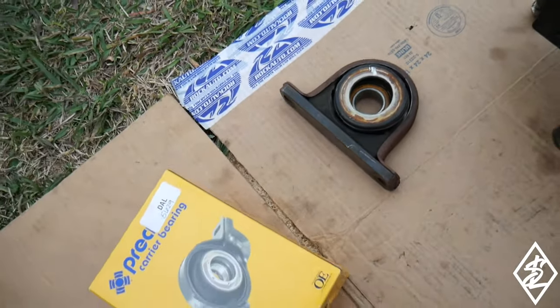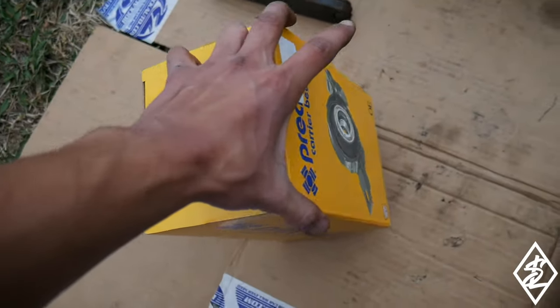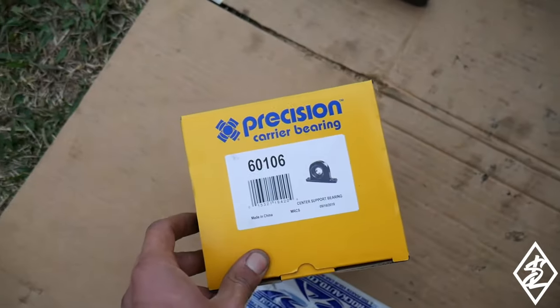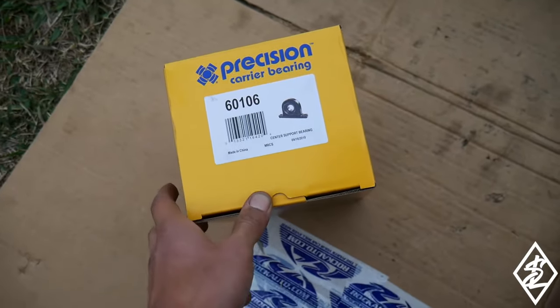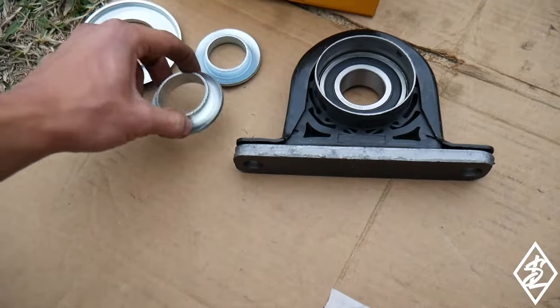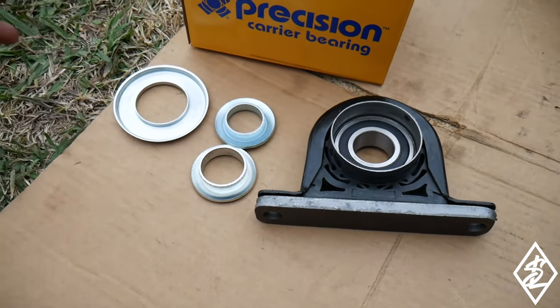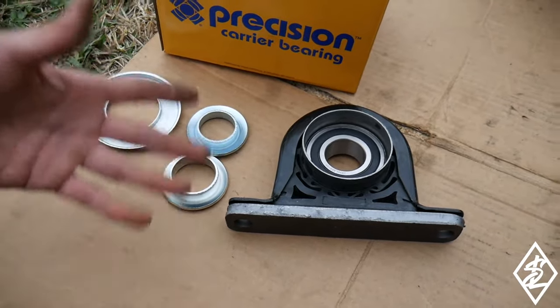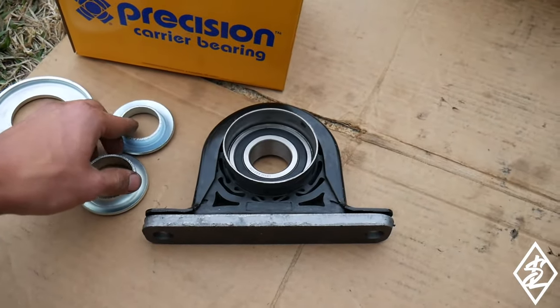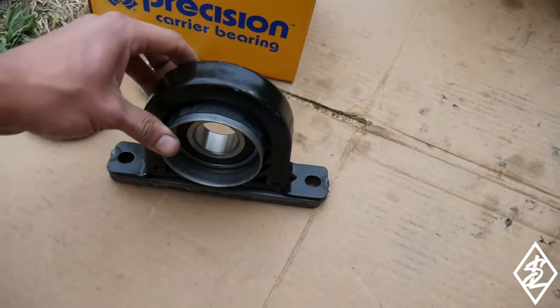I did manage to get a bearing from O'Reilly's, from Precision Carrier Bearing, part number 60106. Here is what is inside of the box. Have some sort of spacers here. I'm guessing because this is a universal bearing for the parts store, they include these as well. I'm not going to be using these, but here is the bearing.